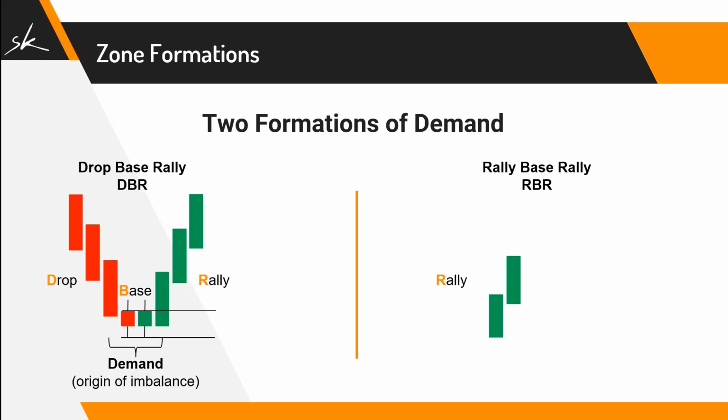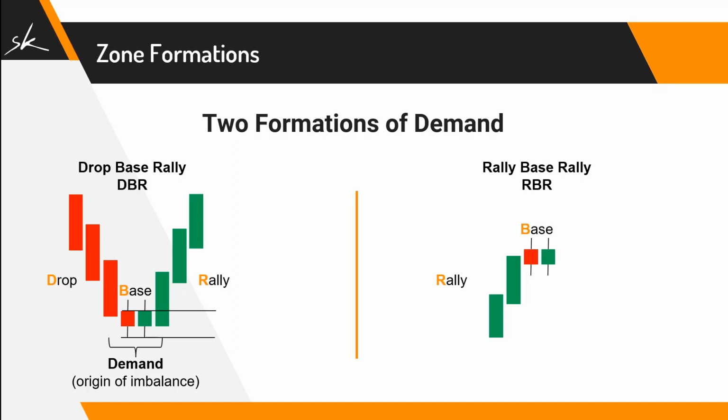But what happens next is that instead of moving further up, price starts trading in a range. This tells us that now we have enough supply to counter the demand, due to which prices are now trading in a range. This period of pause is what we call a base.